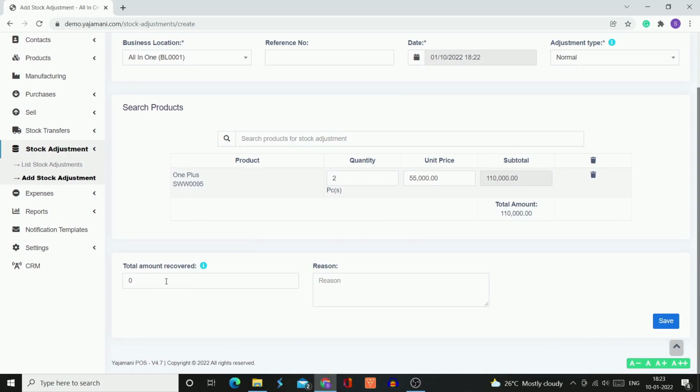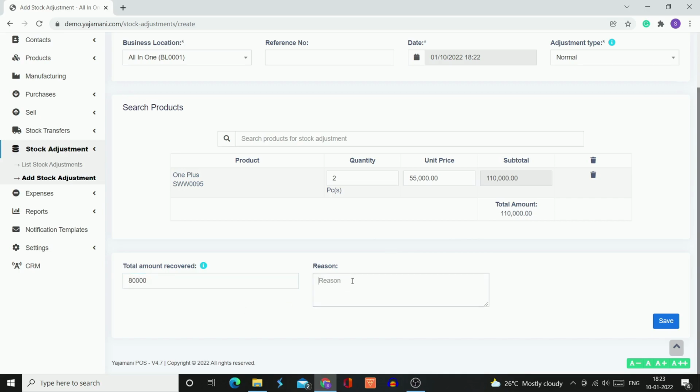And here you have to mention the total amount recovered. Whatever amount recovered from insurance, or selling of scraps, or different parts from that OnePlus mobile phone, you have to enter that amount here. Let's say, for example, out of 1,10,000 I received 80,000 rupees.